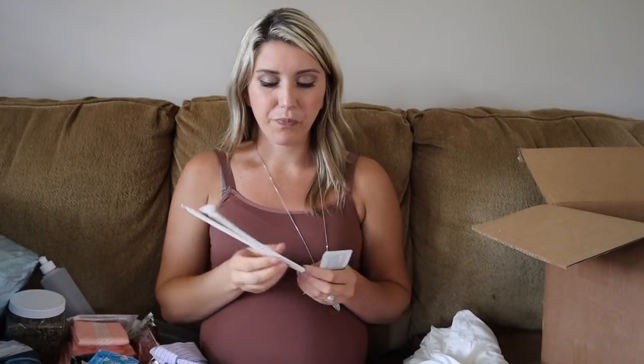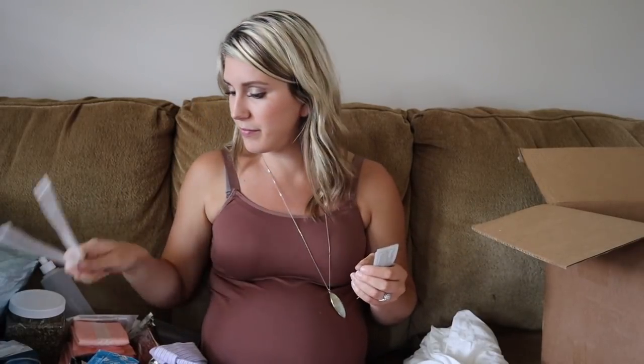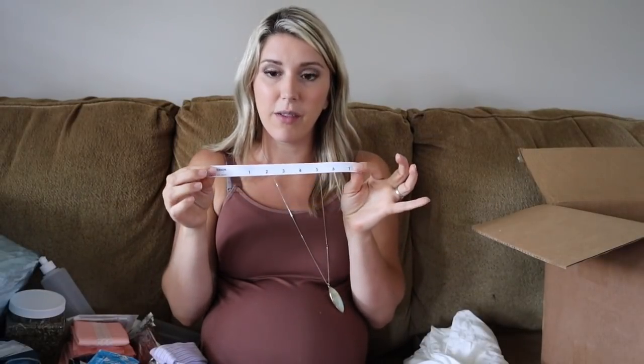So, if we were to have the baby at 37 weeks, which is just a little over 2 weeks away, we'll have all of that. But anyways, this is to drink orange juice. Then we have a tape measure to measure the length of the baby. And she has her own scale, so we'll use that.